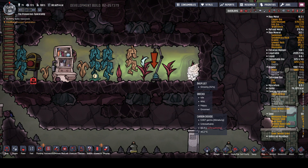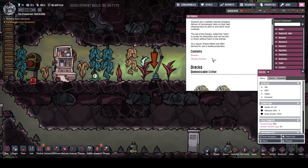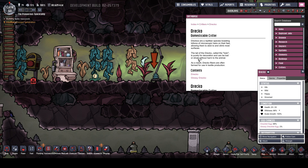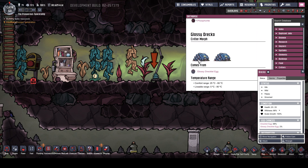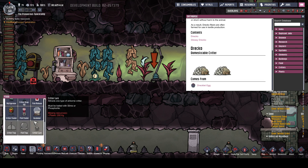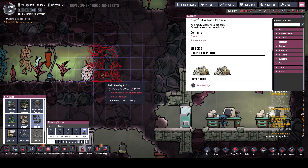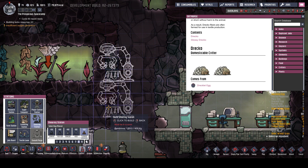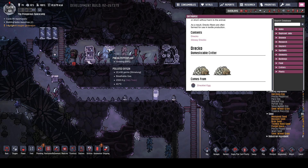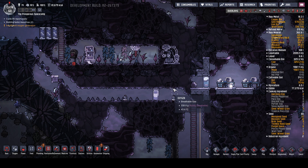He can be harvested as well, can't he? What would he give us? Produces phosphite. The train of Draco - the train's proof of decoration, can be lost or shorn without harm. Textile production - there we go, so this one drops plastic. And this one will drop other things - so we can actually put in a shearing station. Takes 60 watts, dedicated room stable. We could stick one of those at the end here. We need to run some power up there, but we could definitely shear off. I think he makes industrial ingredient reed fiber for making suits or something like that.